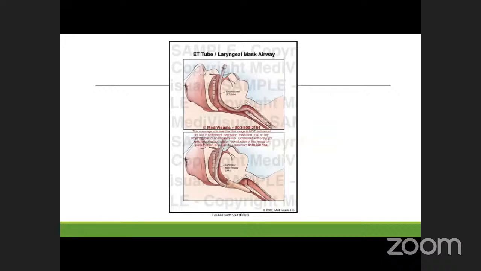And obviously one of the big advantages is that it's also supposed to be easier to use when compared to endotracheal intubation. And endotracheal intubation, a lot of people consider the definitive airway or the gold standard when it comes to airway management. Who here has intubated before? Okay, so a very early crowd still in training. By the end of your training, you will hopefully be a master at intubation. But in situations where you would likely consider intubation, maybe we should be considering using LMAs instead.